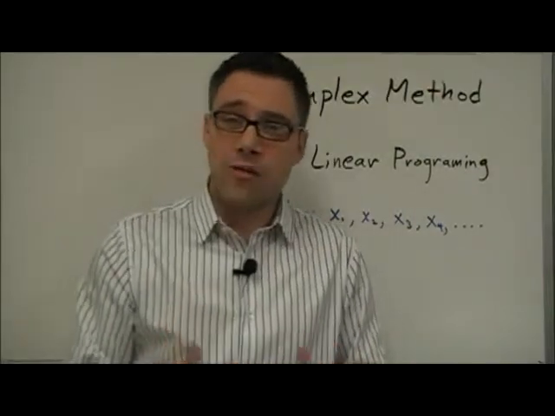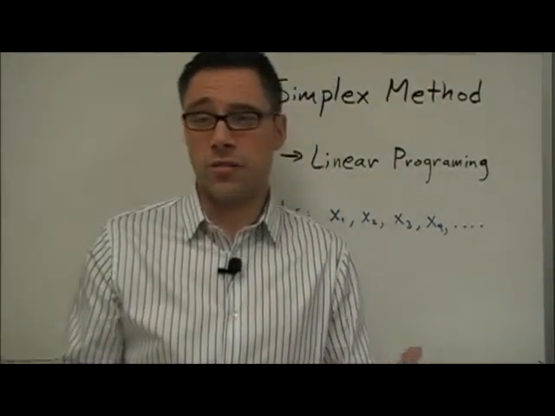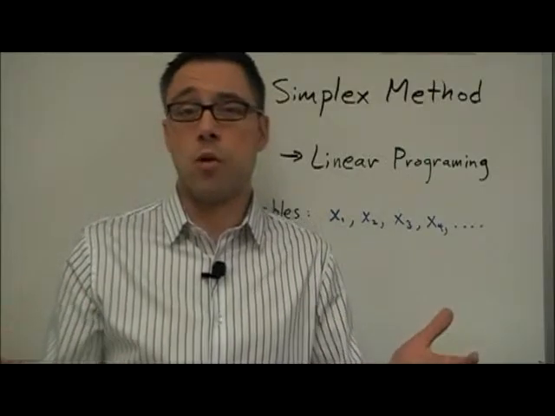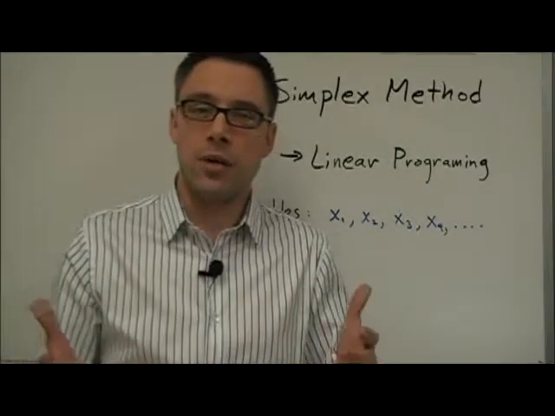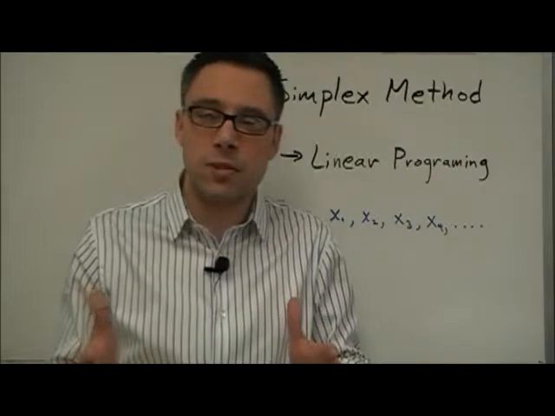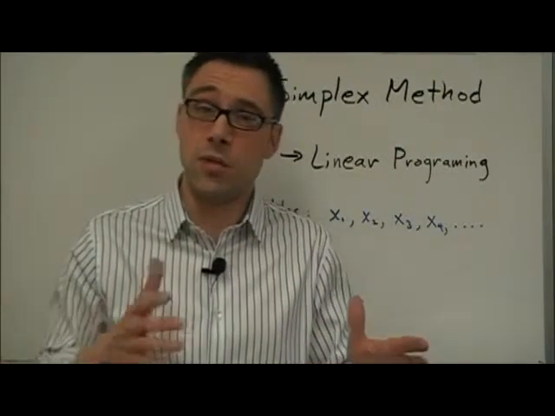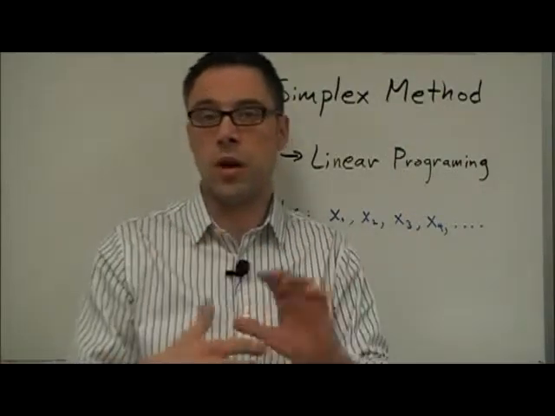The problem is if we have more than 2 variables, and we can certainly think of linear programming problems that have more than 2 variables, we become stuck. We can't really draw it. In fact, it becomes impossible if it's anything bigger than 3. And even in 3 dimensions, it becomes very difficult to see what's going on.